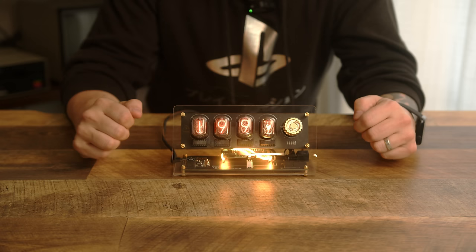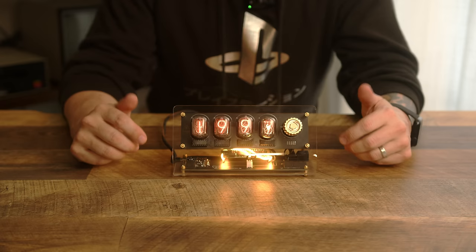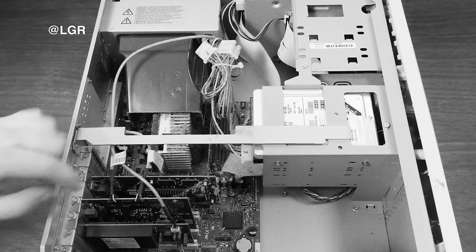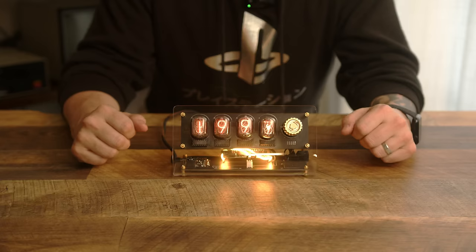Now, there's a lot of really cool technology to make this work, and we're going to go through all of it. Being an old computer enthusiast, I really wanted to experience the dial-up internet like it was back in the day, and without the need of spending a bunch of money trying to set up my own telephone network in my house. And we have a modem here, which, who cares? I'll probably take that out. So I came up with this, miniaturized all of it, put it into this package, and here we are.